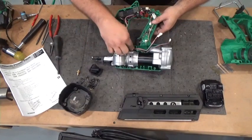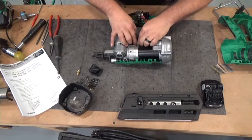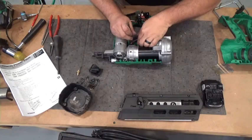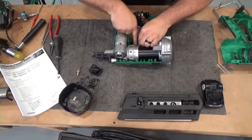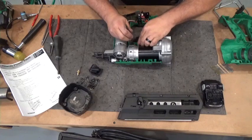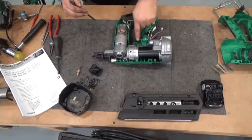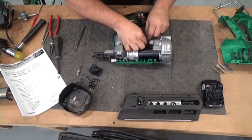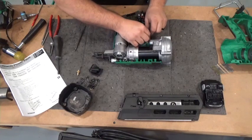Now these wires, there's a spot where the wires go, and you have to get them down in there. Do not use anything sharp. Use something very blunt to push them down into the holding spot. Before you take those wires out, take a look at it, take a picture of it, something to remind you of the routing, the way these wires are routed through here. There's two fingers here. The wires go down between the fingers, over here by the switch. There's two more fingers. They go down in between the fingers.